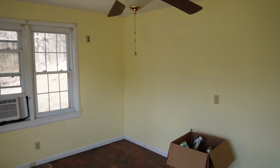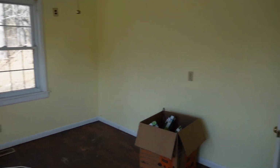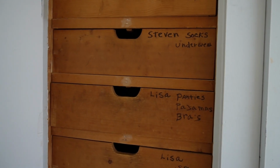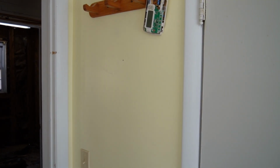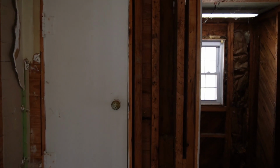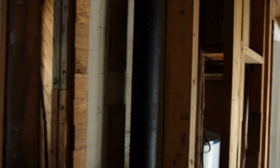But yeah, we haven't really touched these rooms back here. This is a closet here. See, there's still junk back here. Still junk back there. And then there's this one. This was yours. I don't know what we're gonna do with that. And I don't know, this is just weird to me, guys, why there's a lock from the outside of the room. Every time I see that, I cringe. What the heck's going on?